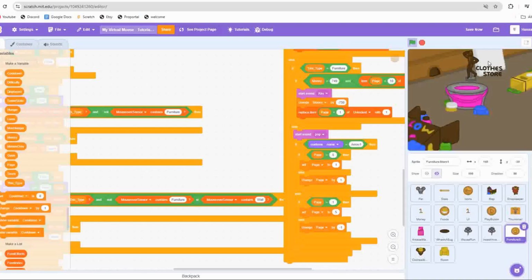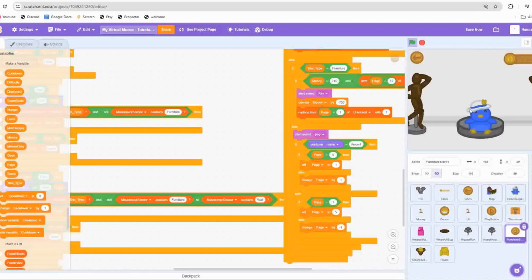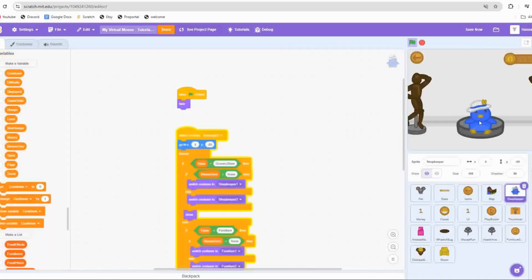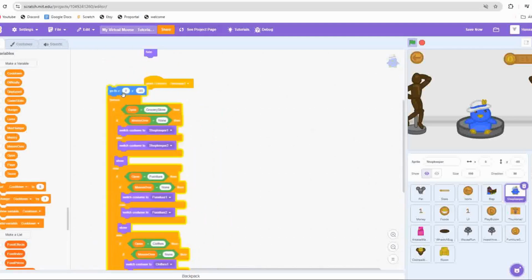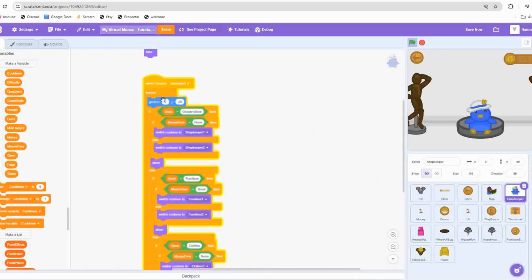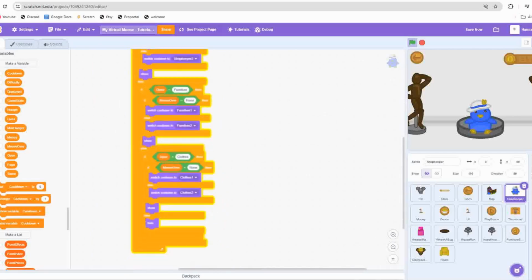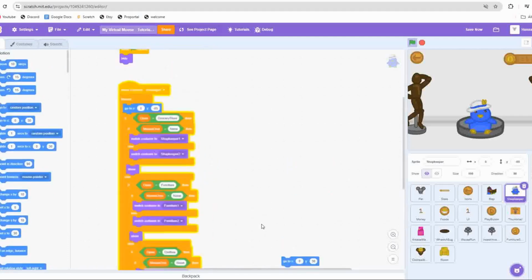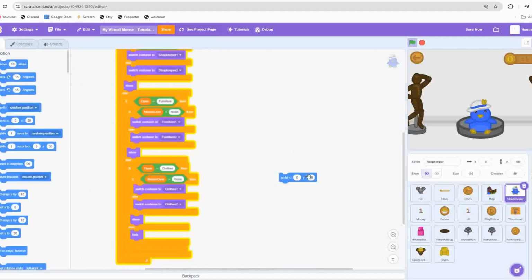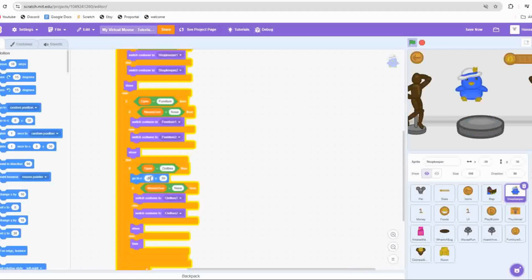Let's now set up the clothes store, shall we? This is what it looks like so far. For this one, what I want to do is go to the shopkeeper's sprite, and move this go to block into the forever loop, and then in the clothes section I'm going to change it so that it's no longer at that position. I want it to be at, let's try x negative 30. No, let's go negative 100.